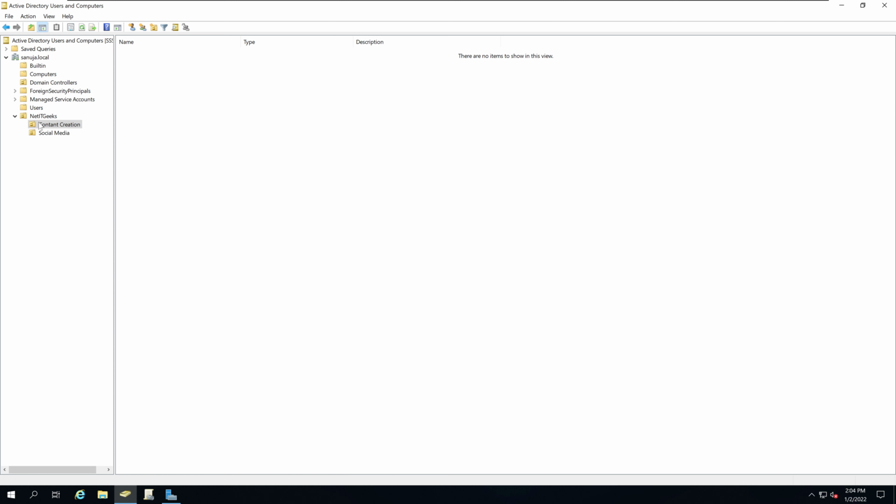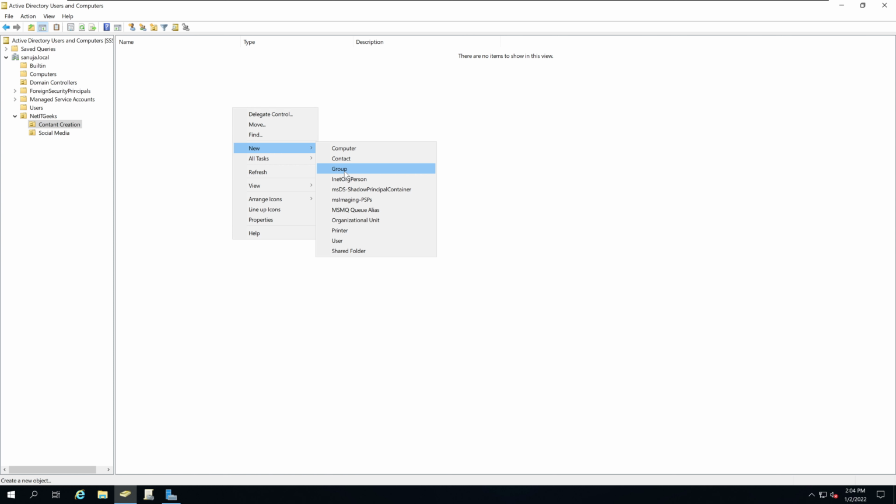Now, within the organizational units, for example content creation, I'm going to create two groups, employees and managers. So I'm going to select content creation, and on the right-hand pane, right-click. I'm going to go for New, and then add a group.